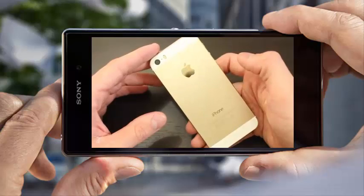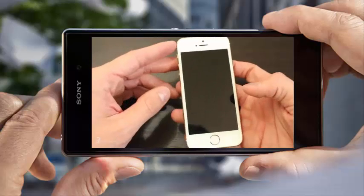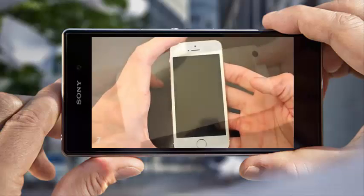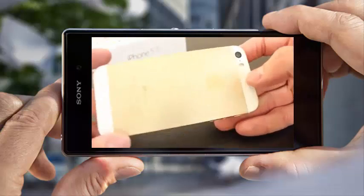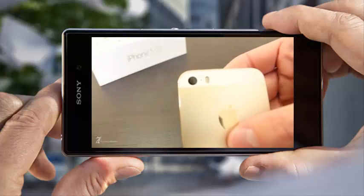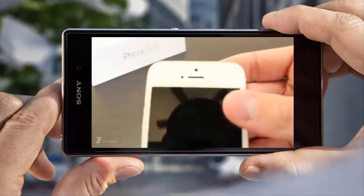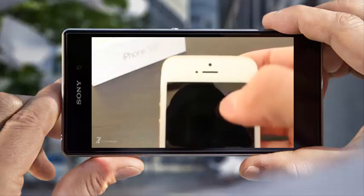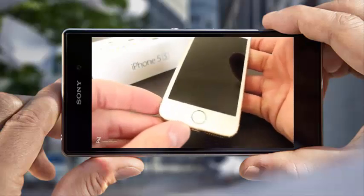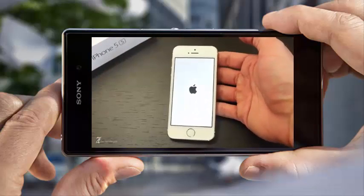The innards of the iPhone 5S are packed with Apple's new A7 processor with 64-bit architecture. To accompany the A7, Apple has thrown in their own M7 Motion coprocessor that is used for tracking movement or motion. The rear iSight 8-megapixel camera is flanked by a noise-canceling microphone and a dual LED flash. The face of the device is equipped with a 1.2-megapixel front-facing camera, light sensor, and earpiece. Toward the bottom of the device, you'll see the addition of the Touch ID home button. The phone's screen is a 4-inch 640 by 1136 Retina display.